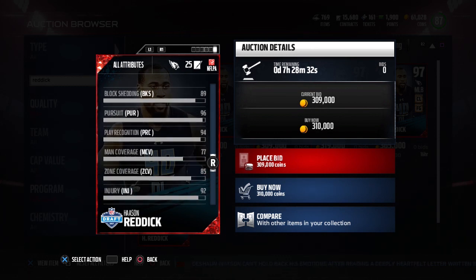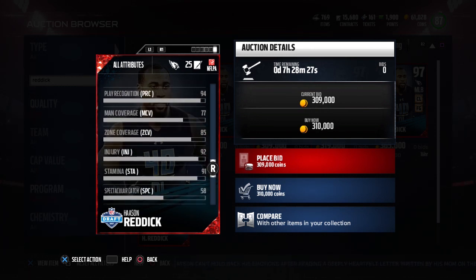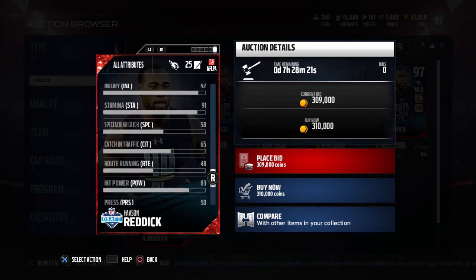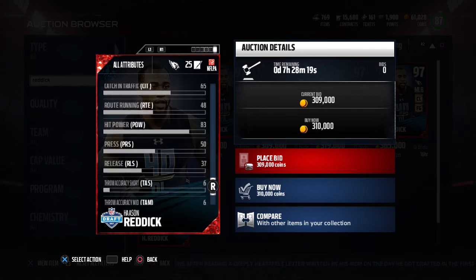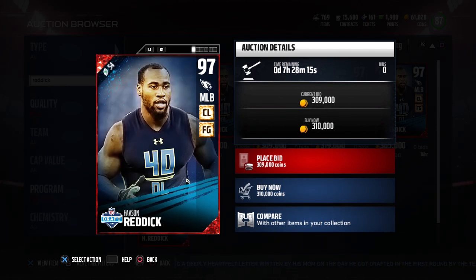Those are all great attributes. 89 block shedding isn't particularly great, but if you use him, that shouldn't be a big issue, along with 88 tackling. 83 hit power is actually quite low for a middle linebacker. But again, out of all the other things, this card is really, really good overall. So there's going to be some things where he's a little bit lower, but definitely that 91 speed, 91 acceleration, 93 agility, those are all great attributes for user defending, and that's why he makes it into the top five.